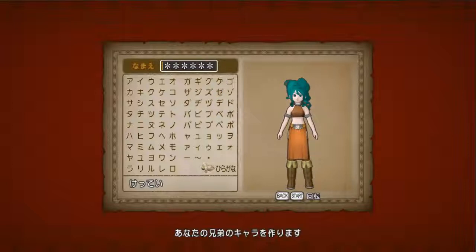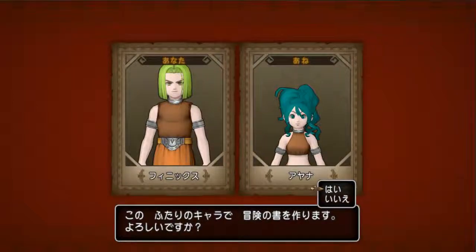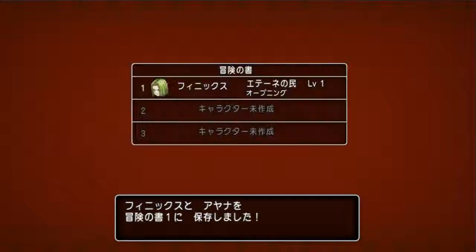Oh, what should I name the girl? Name her John. Let's name her Ayana. This table is awful. Ayana. Okay. Let's go. Yes. Oh my god, she's so short. Go.